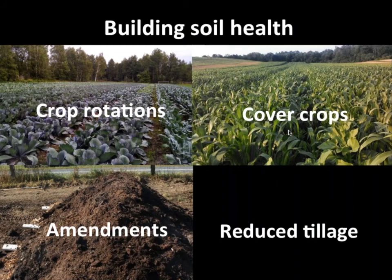Reduced tillage, which we've heard a lot about at this conference, is complemented by cover crops, crop rotations, soil amendments, and this holistic soil health management plan. But today I want to talk about small farms — generally less than 10 acres — that are highly diversified and very tillage intensive, with many crops and many tillage events within the growing season. Given their size, these farms have land constraints where they can't put land into cover crop fallows for extended periods. So amendments such as compost and reduced tillage are really driving factors in producing healthy soils on these farms.